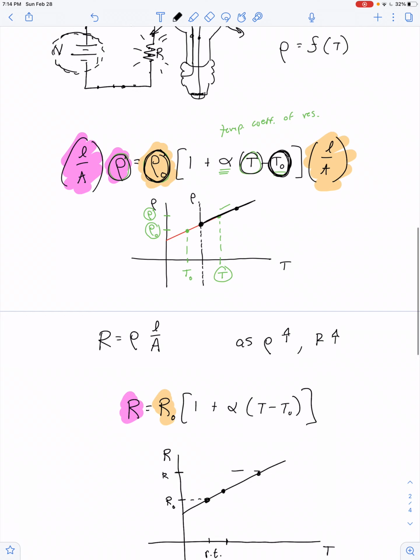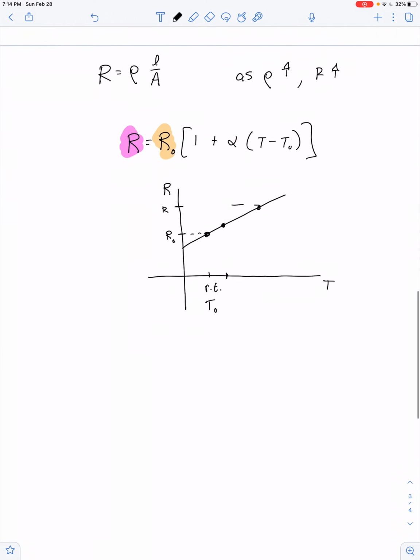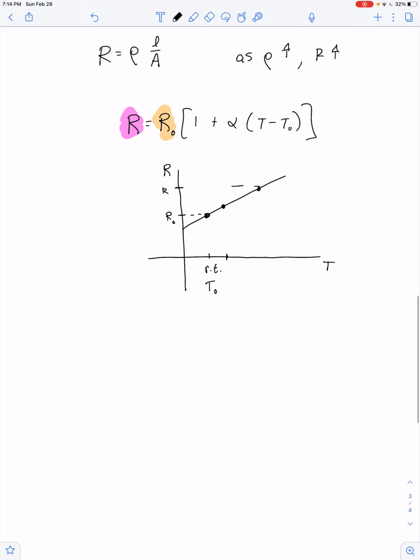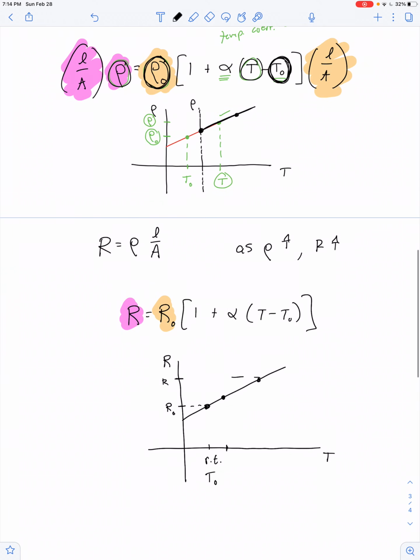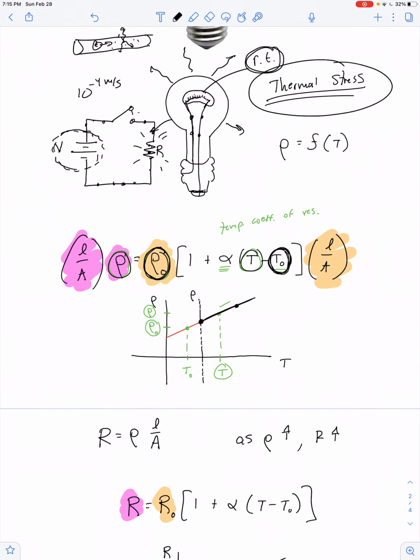Go into any room in your house, and if you have an incandescent bulb, I know most of our light bulbs now are LED anyway, but I'm sure you have some incandescent bulbs that have a glowing hot filament. Just flip the switch on and off, on and off. At some point, ultimately, that filament is going to reach its final breaking point, and it's going to happen right when you turn the switch on, not right after you've turned it off, because that rapid growth in the current makes for a rapid increase in temperature, which makes for a very rapid thermal expansion, which causes a large amount of thermal stress.